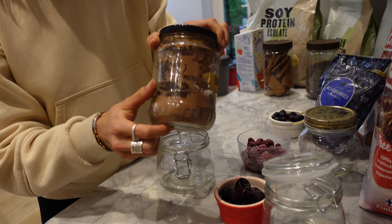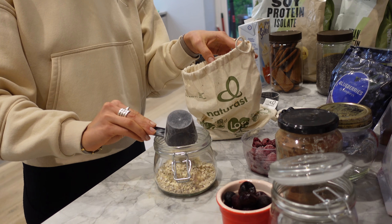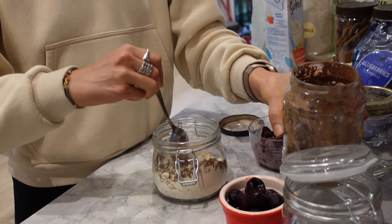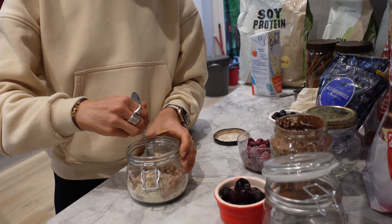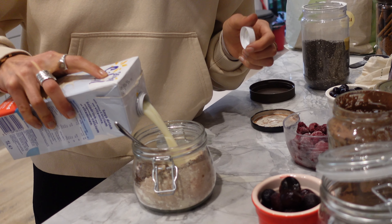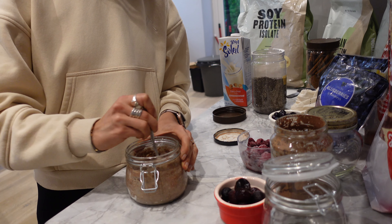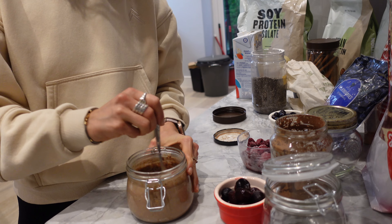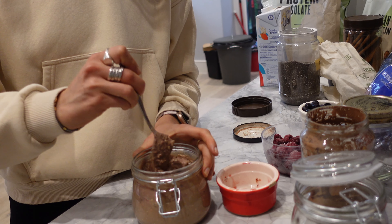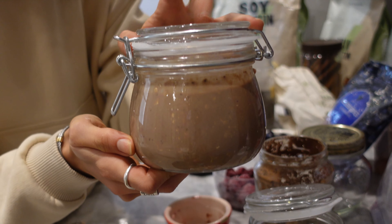I'm using this oatmeal flour from Prozis which is already chocolate flavored, but otherwise you can use just oats and cocoa powder. I'm gonna add anyway. So we start with one cup of flavored oat flour, one cup of normal oats, and I'm gonna add protein powder, chia seeds, and we start adding the milk. The consistency should still be a bit liquid. Then we add our fruit and that's it — we close it and it's done, ready to put in the fridge.